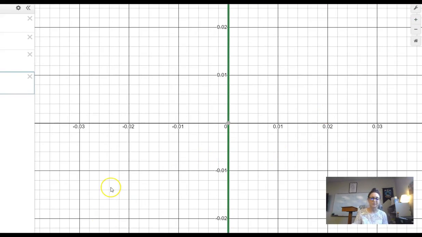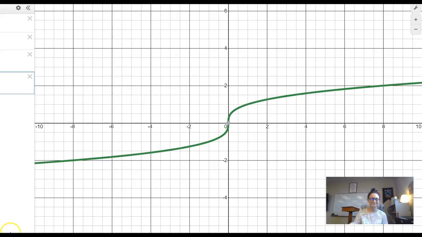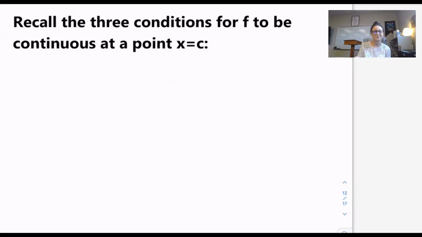So that's why we have to be really careful. In addition to being continuous, we need to make sure we have no corners, no cusps, and no vertical tangent lines, like that guy. All right, so again, what are the two conditions we need for a function to be differentiable at a point? Yep, we need the function to be continuous, first of all, and then if it's continuous, we also need for it to be smooth, right?